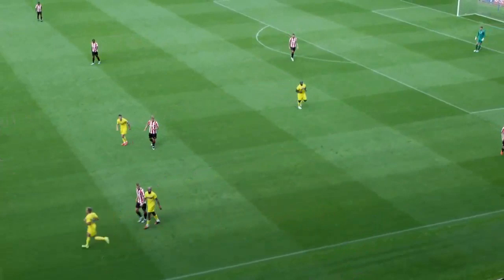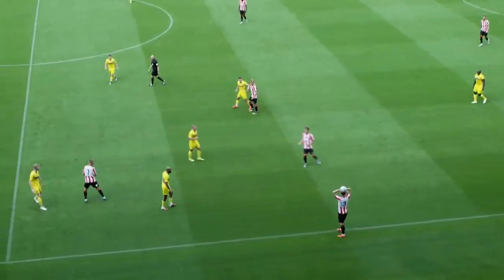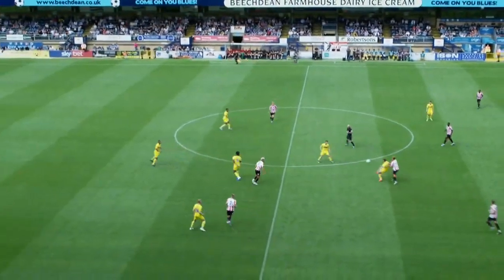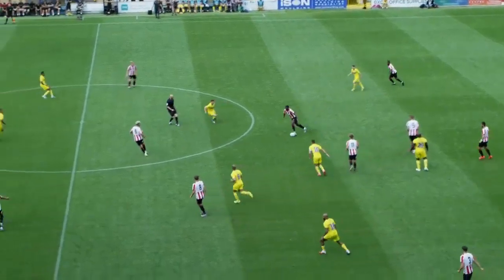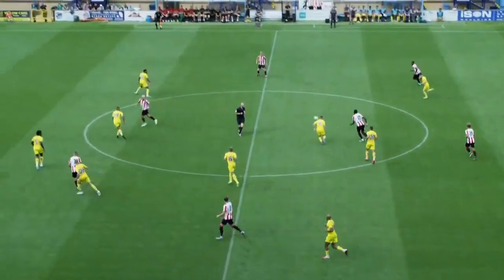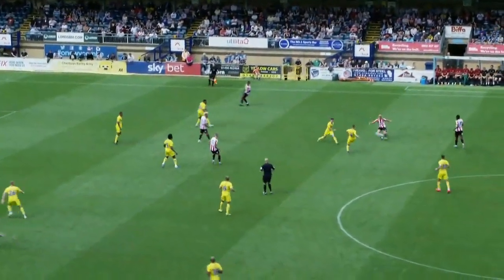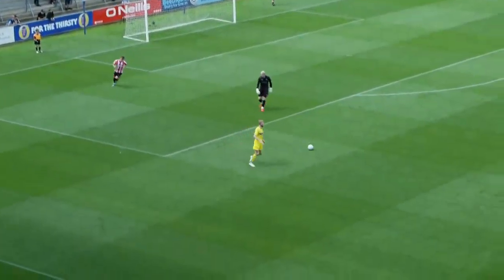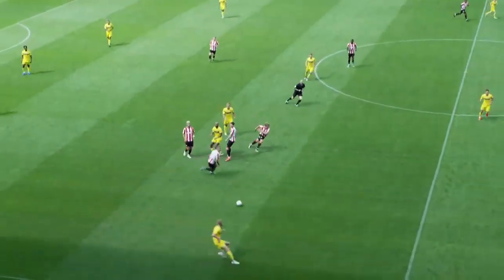Brentford trying to work the ball down this left-hand side. Field with the throw. Janssen himself trying to make himself more available in this game in the centre. And then Pontus Jansson steps up to try and win that one. Here's De Silva, stretches, does well to retain possession. Quickly out to Zambrek. Clark making himself available on the far side. It comes across, but the ball was too straight. Made a good run into the box there, Janssen. Yes, he did. If the pass was up to that, it would have been an absolutely brilliant move.